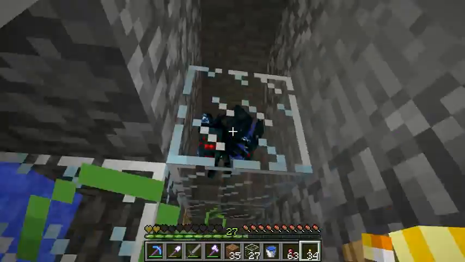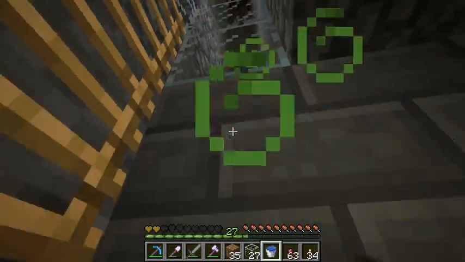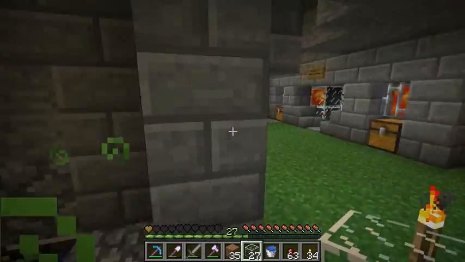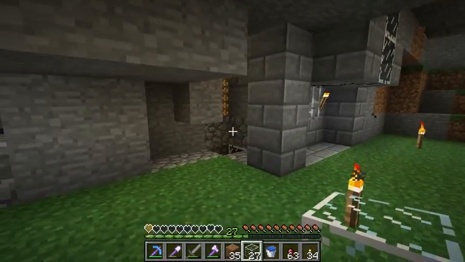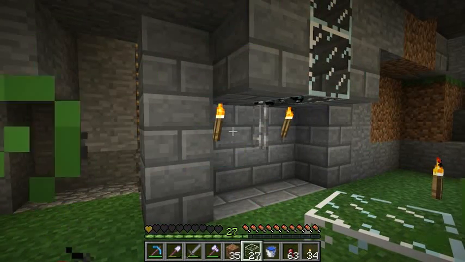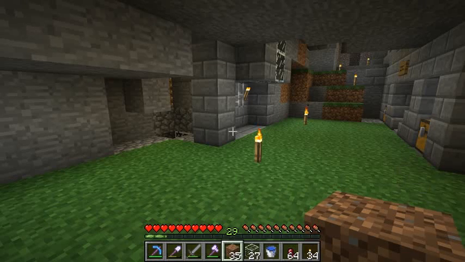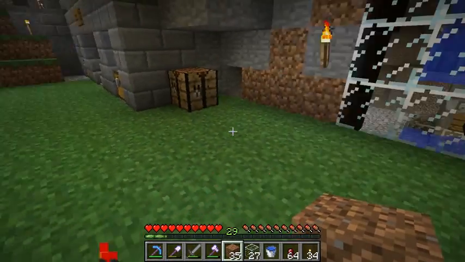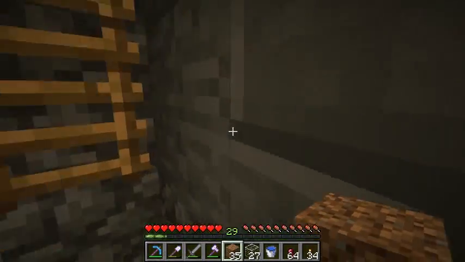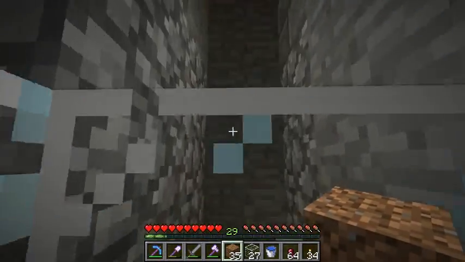I'm gonna die here. I gotta go. Sometimes these guys can get you through blocks. It's really unfair. Okay, give me one moment. The good thing is I actually do have a working on-off switch for these spawners now, so I got it shut off. We can look inside safely without the spiders jumping all over us.